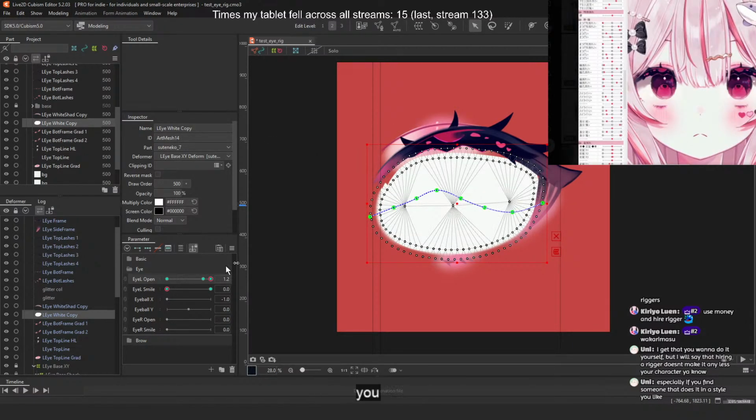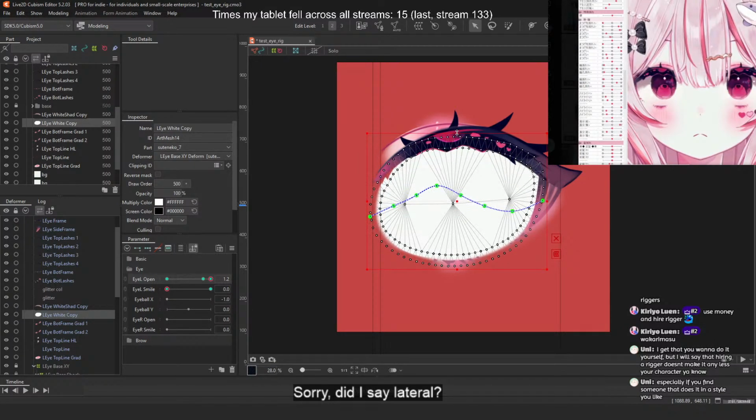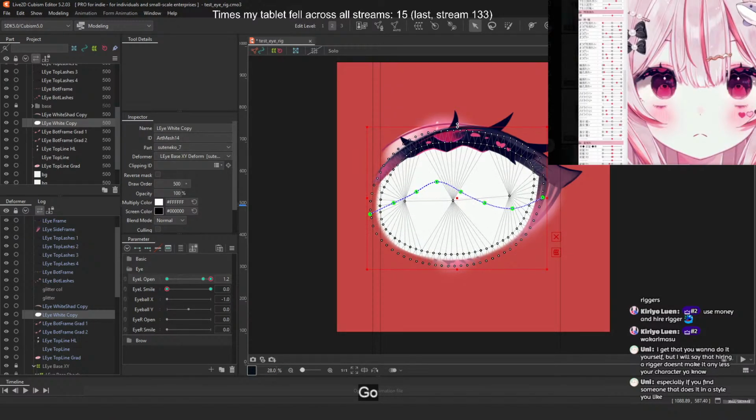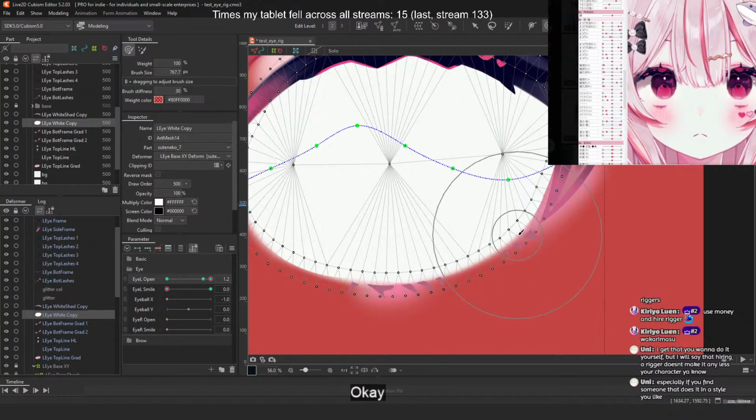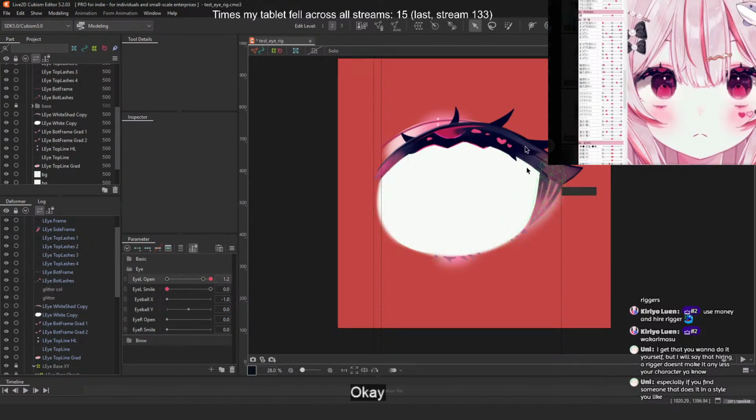It's just lateral movement, right? So I'm just gonna pull it. Sorry, did I say lateral? Vertical. Okay. I'll just have to brush this out. This has way too many points. Okay. Alright, that part is still broken.